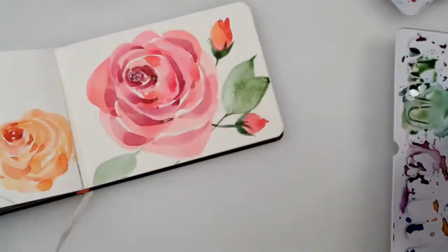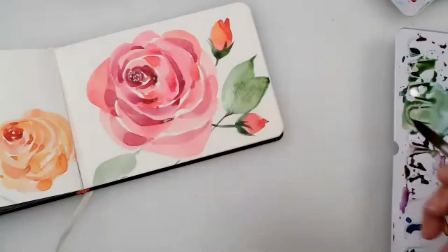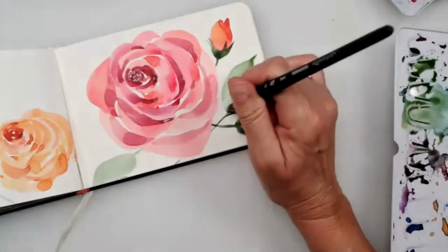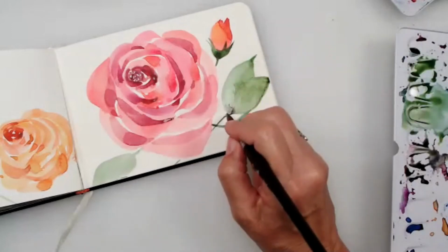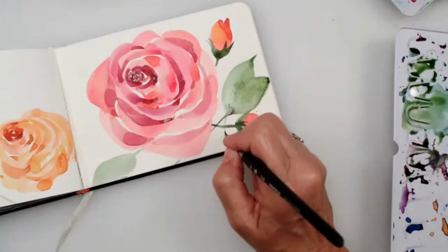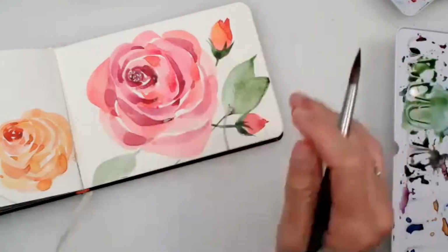I think the slower you go, you just got to go spontaneous and fast. That's probably my best advice on that one, because I was overthinking this one here. But it'll be all right. I'll fix it. This is now 2 leaves. It will be 2 leaves, and I'm going to bring a branch maybe around here, coming from here, so that will look a little more natural, like it's supposed to. And then I'll deal with that later.